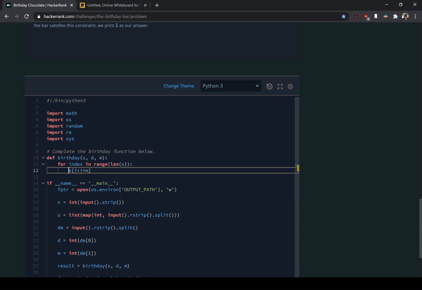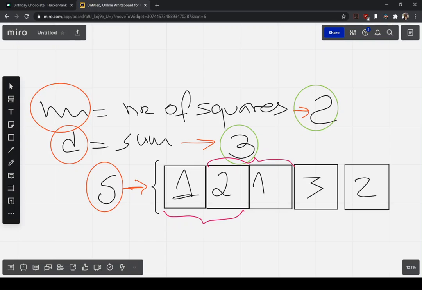And we have also spoken that we need to sum all their indexes, because Lily will give the sum of those squares if those squares match the D variable.